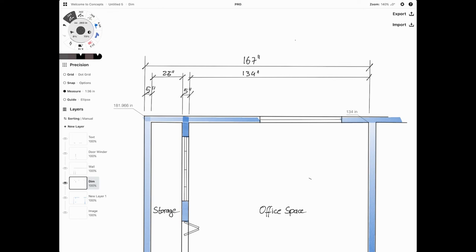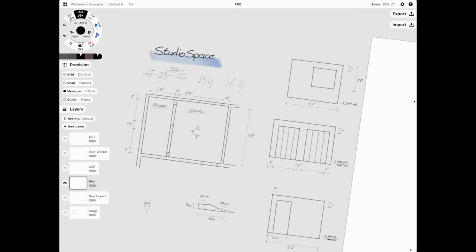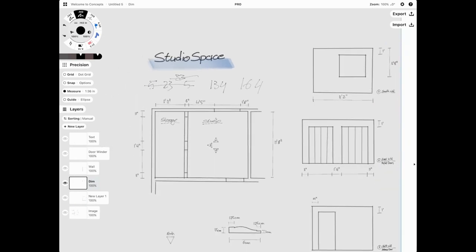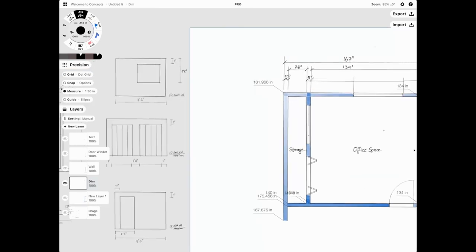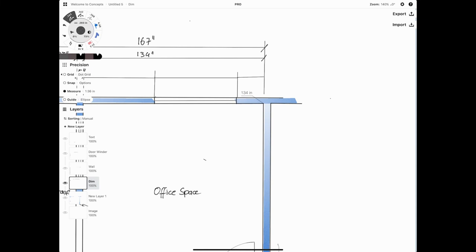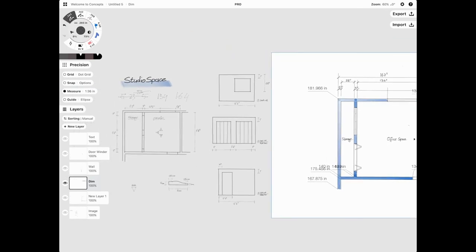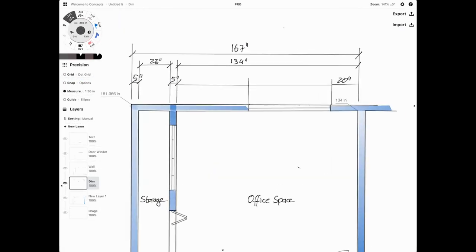We can quickly draw everything. And then in Concepts, based on the measurement tool, help us. I'm doing this actually really fast. Then put some dimensions down, which hopefully could be pretty close. So this is 1 foot 8, so 12 plus 8, so 20 inches, and then 4 feet 5, or I mean, you can also write in 4 feet 5 inches based on how you want to do this.